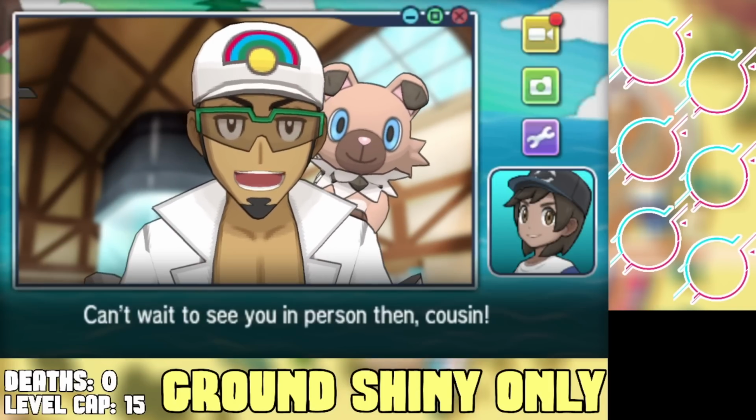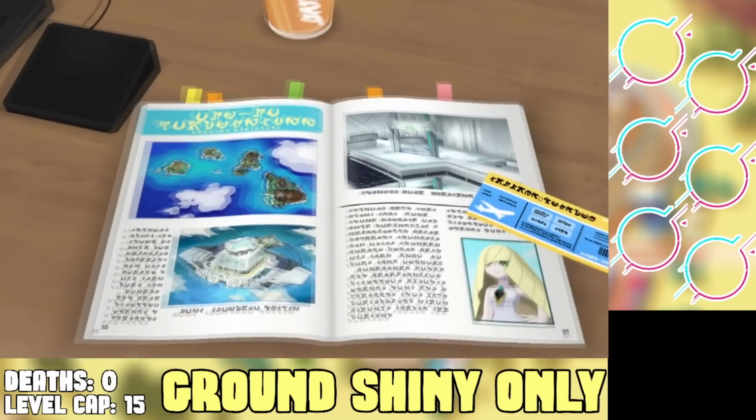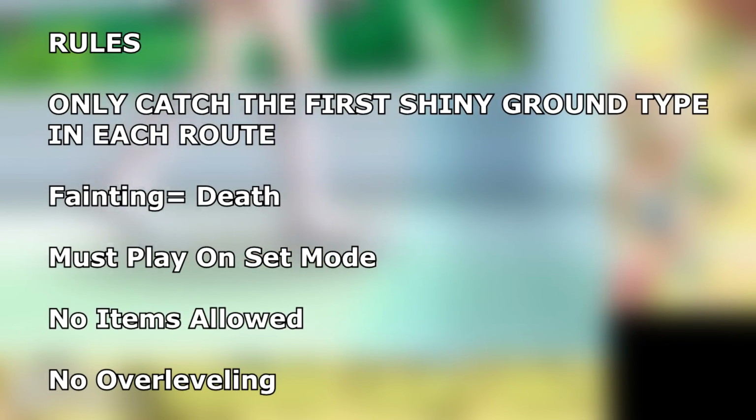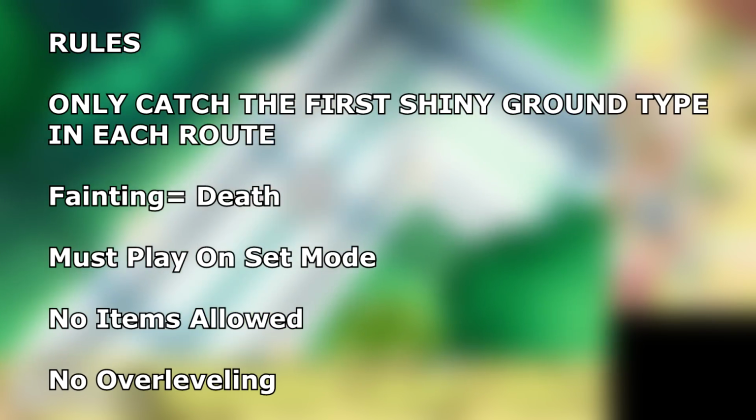But anyways, let's get into the rules of this video. Firstly, it's gonna be a hardcore Nuzlocke. Of course, we can only catch one Pokemon per route, and they have to be the first Pokemon. They must be shiny and they must be ground type or eventually evolve into a ground typing. So it's gonna be pretty difficult, of course.